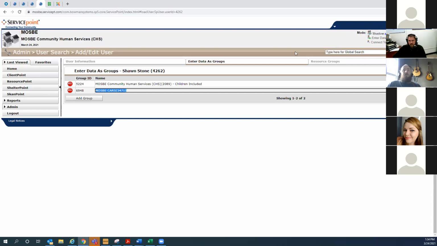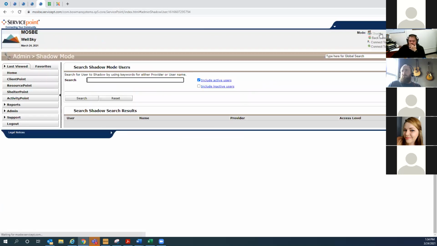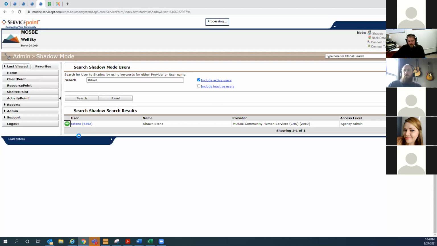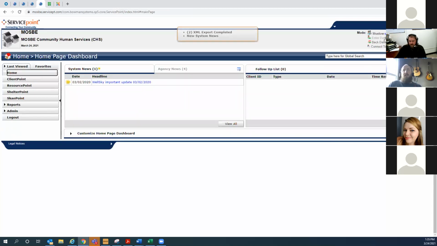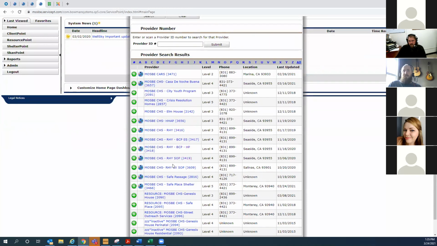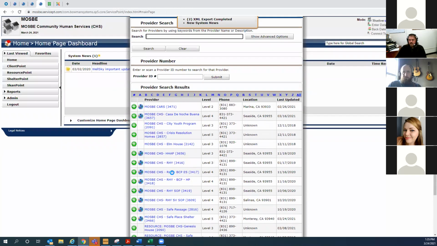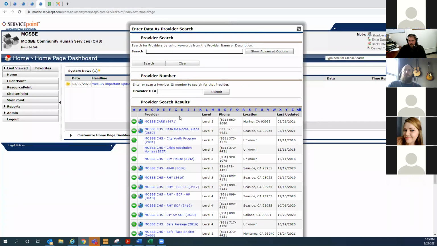And so what this translates to right here is if I were to shadow Sean, and I click my EDA group, I have access to all of the CHS providers, including these resource ones and these inactive ones, and that Mosby CARS project.